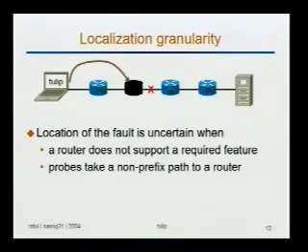Mainly, they take a completely different path, because we are sending the probe to the router. There's no guarantee that the way the probe will get to the router is actually a subset of the end-to-end path we are interested in. So in those particular cases, Tulip identifies that and cannot measure the forward path to the router. So Tulip will measure to the first and the third router and tell us, well, the fault is somewhere between the first and the third router, and I cannot tell you at any more granularity where it is. It's somewhere in the middle over there.